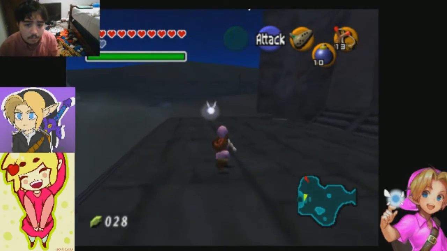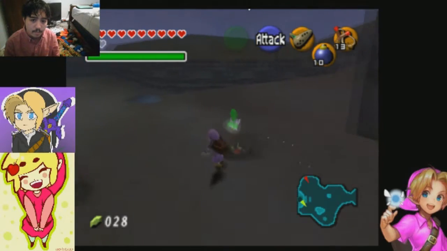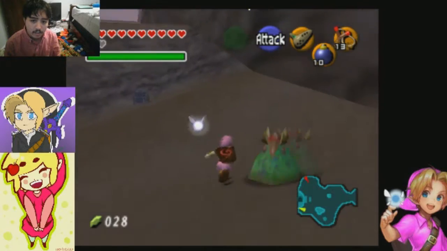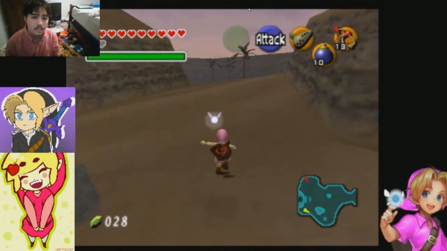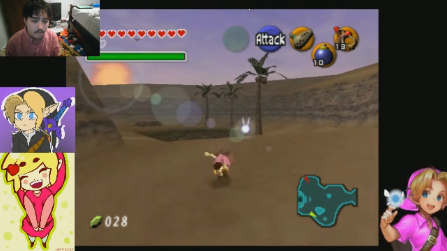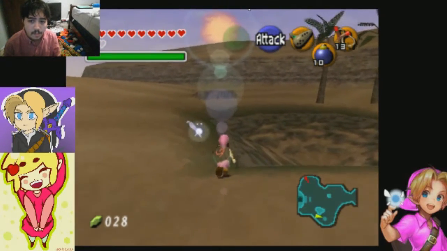Before I go into the temple, I want to see if maybe there's something I missed. Maybe behind here or something? Yeah, because I haven't really explored. Okay, there's nothing back here except for pain. Alright, oh, is this an oasis kind of thing over here? What is this? Maybe this is an oasis.